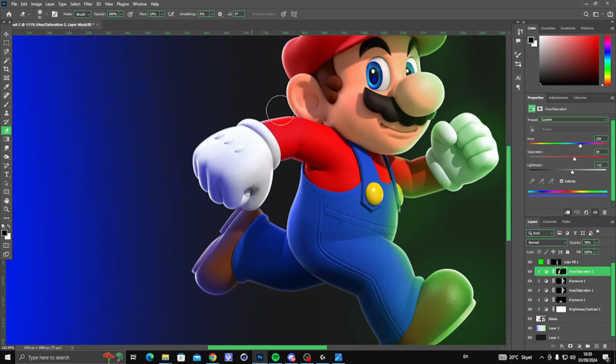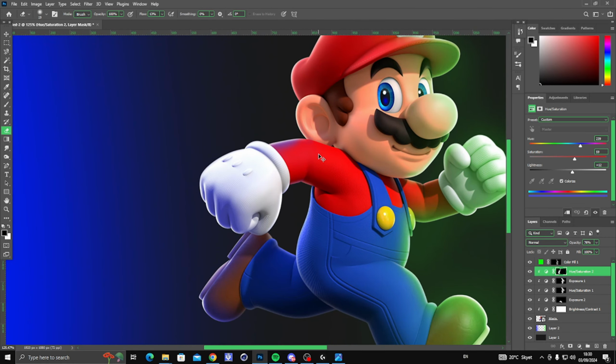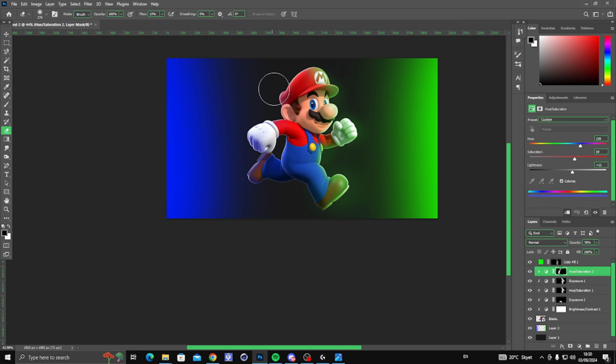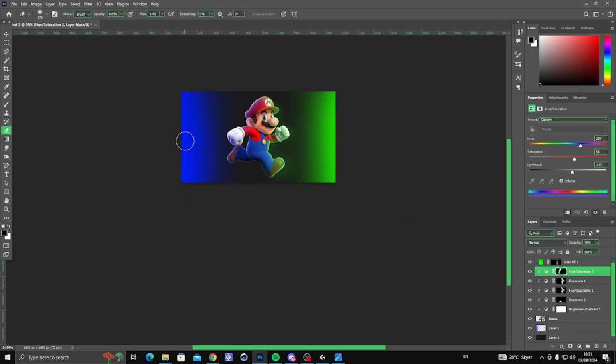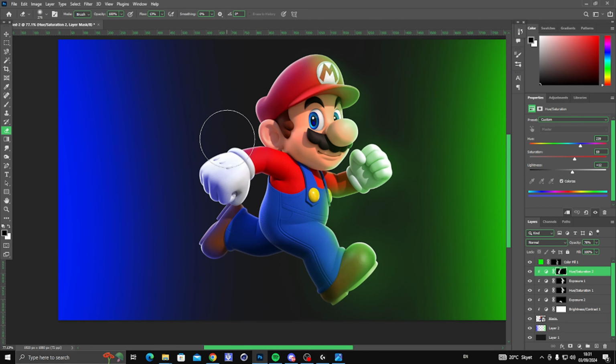Okay, it's really good here, but when it comes to the red, it's not looking good. It's because red and blue, you know. But I can try. No, it's not gonna look good. What I could try is just like this. Yeah, that's not gonna work. All right, so we're not gonna do the red part right here. Anyway, okay, so we got this.